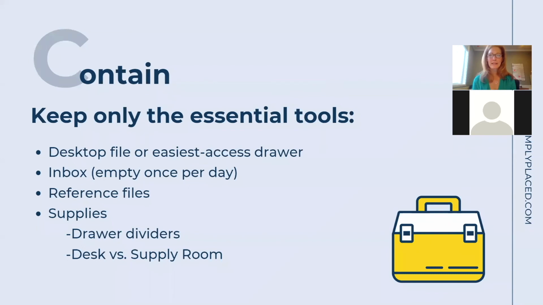I think it's a great idea to organize the top of your desk for maximum use. So I mentioned before that tiered file holder, if you feel like you need to have files out. Also think about something with compartments. If you're going to keep office supplies out, to keep things separated inside a drawer, having drawer dividers could be important. If you have a supply room or an area where you're keeping kind of a backup supply, keeping that organized, labeling it, so if there are other people that need to get things, they know where to find those things, that's important as well.